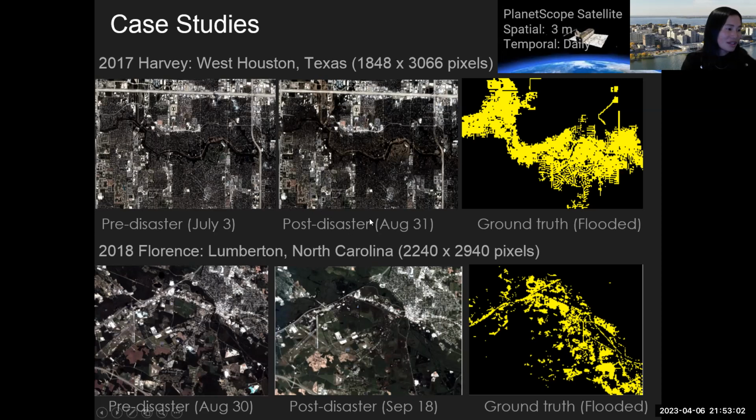For example, this date is when the flooding occurred in the Houston area. We typically go within a 1 month period, which means that within that month there is not too much change resulting from other features. I forgot the date here; it should be July 30.